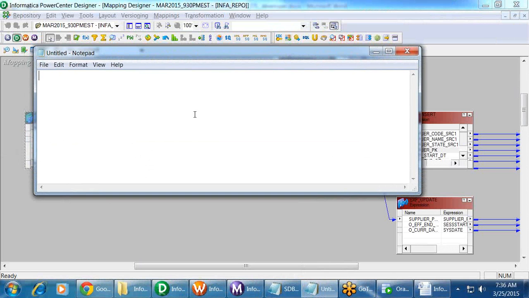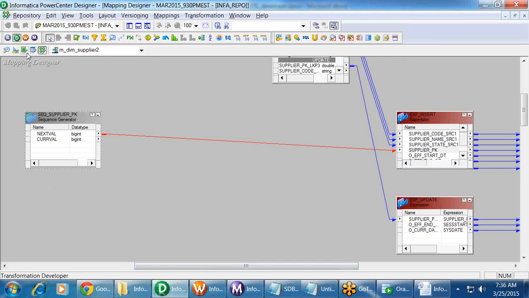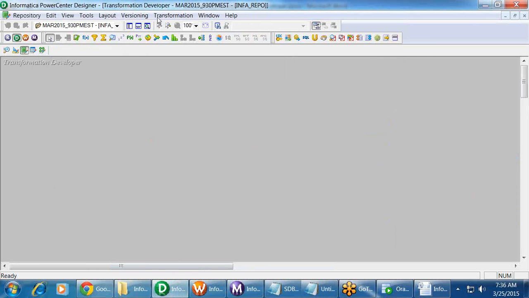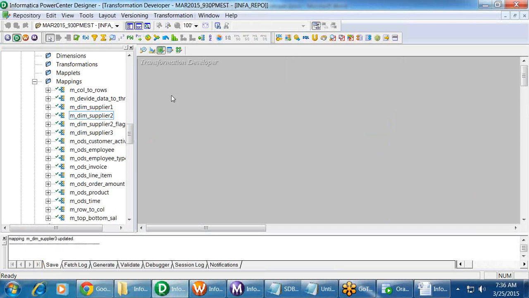So far we haven't talked about the tabs in the designer. You have seen only how to use a source analyzer, a target designer, and a mapping designer. We haven't touched the transformation developer tab and what it is used for. Suppose there is a lookup transformation used in some 10 to 15 mappings, only the single lookup transformation.